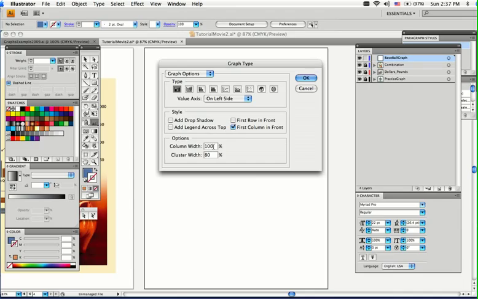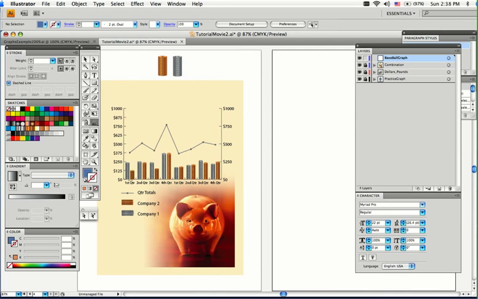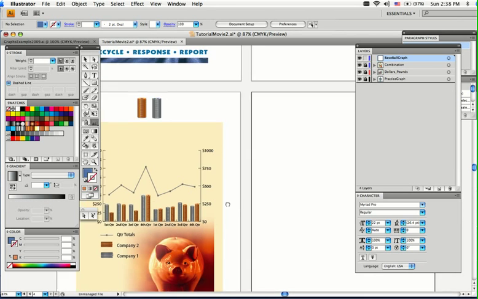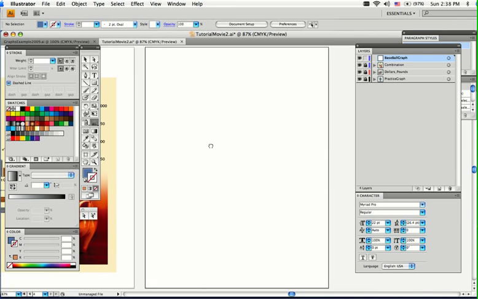Oh, look at my cluster. It's 180. And you know what? I blew it on the last graph. It shouldn't have been 180. It should have been 90 and 80, and that's why it was too wide. It just means you can go in later and make it 90 and 80 or 70 and 80. And all that means is between the tick marks, you're occupying 100% of the space, 90% of the space, 80% of the space between the tick marks of the graph. So really what that means is if you go to another graph, you can see that between these tick marks your bar graph, before you applied the artwork to it, took up 90, 100, 70, 80% of that space.